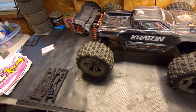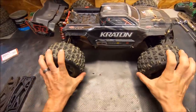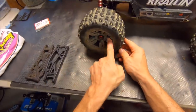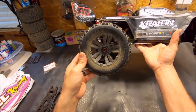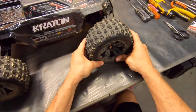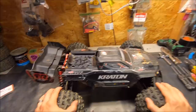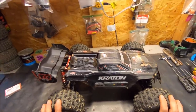I just want to show you the tires on this truck. I've had no issues with these Copperheads — these are the stock tires still. I've had no cracking in the rims, and I haven't even had a tire come unglued yet, believe it or not. There are a couple little spots where it's starting to come loose right there, but I haven't had any kind of big issues. The glue jobs are definitely really good.